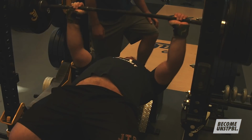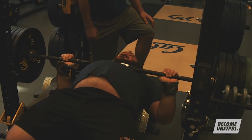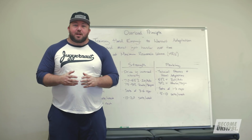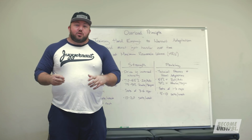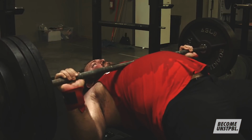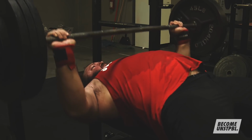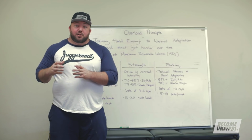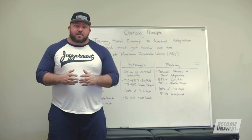All right, over application of overload is in some ways a great problem to have because it means that you work hard. All right, we just need to make sure that that hard work is being properly focused. It's the two ends of the spectrum where people kind of go wrong with that. They either do too much volume or they do too much intensity, right? And both of those ideas are really important and key to getting stronger. But what's the most important is that you apply them at the proper times. Basically, if you're doing too much volume all the time, you're never going to be able to decay fatigue enough to handle those 90% plus weights and develop the technical prowess and neurological qualities needed for a max lift.